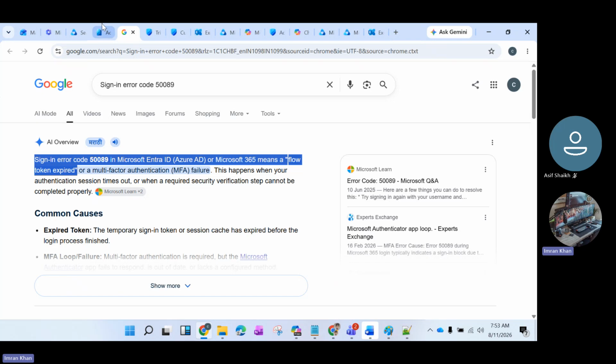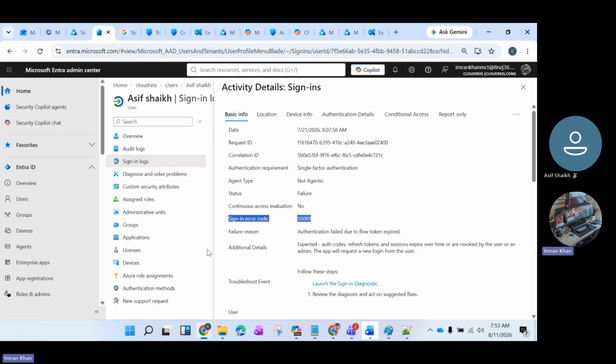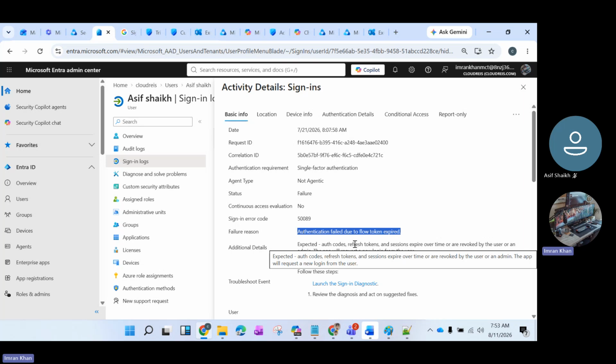Very simply, you can just right click and check. But if you don't want to go to another tab, you can also find the failure reason: authentication failed due to the flow token expired. Additional detail: expected authentication code, refresh token and session expired.